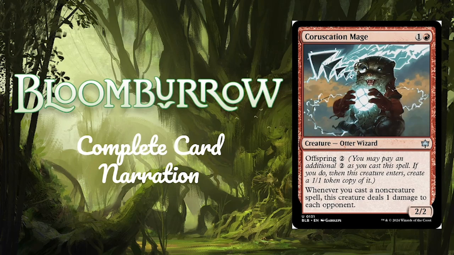Coruscation Mage. 2 mana, 1 and a red for an uncommon creature, Otter Wizard. It is a 2/2 with Offspring for 2. Whenever you cast a non-creature spell, this creature deals 1 damage to each opponent.